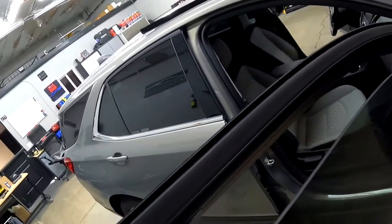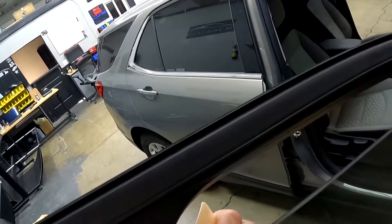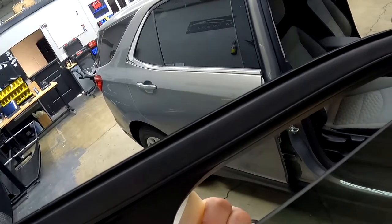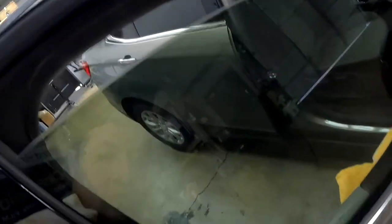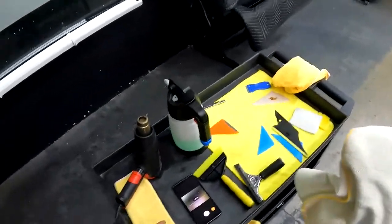So let's see if we can see this little air bubble. There's a tiny little air bubble right there, guys. So we're gonna grab the peach card and just squeeze it out. Everything looks good. Let's get this window rolled up and finish it off.